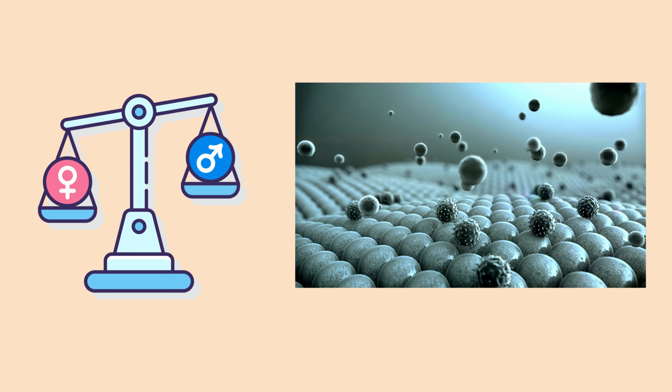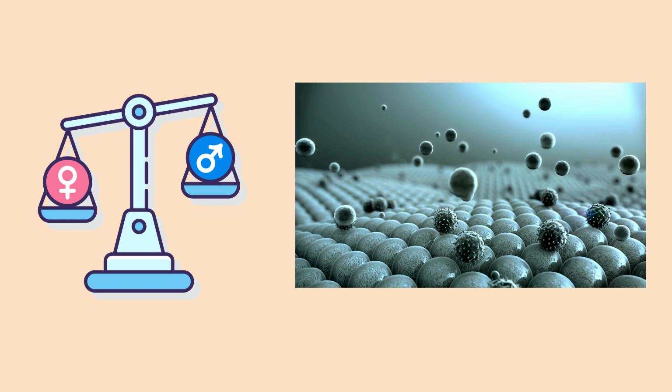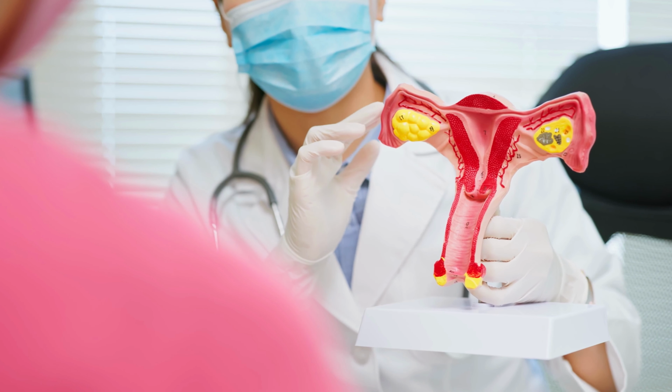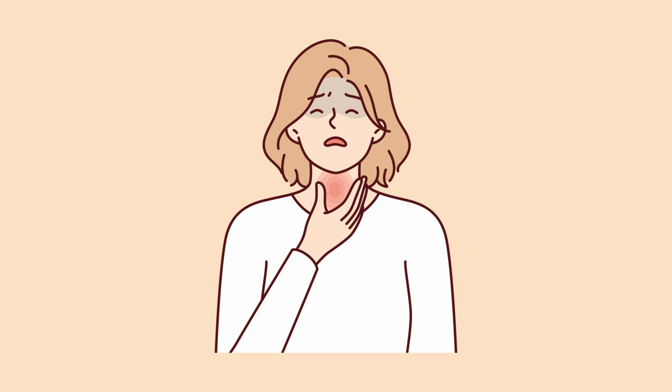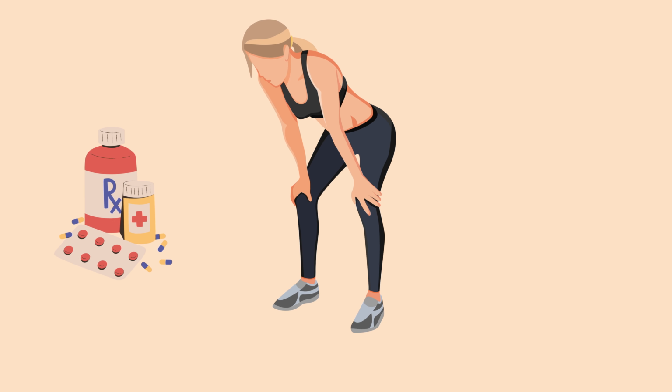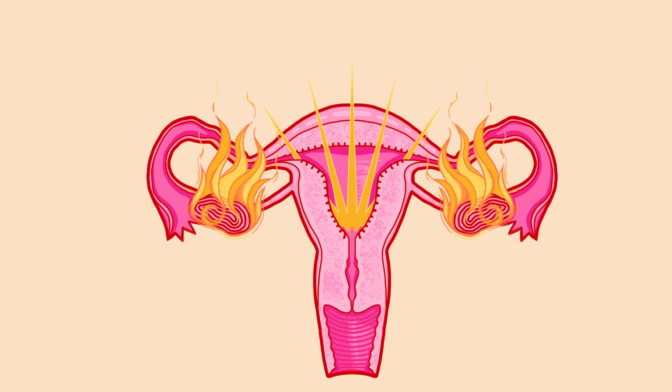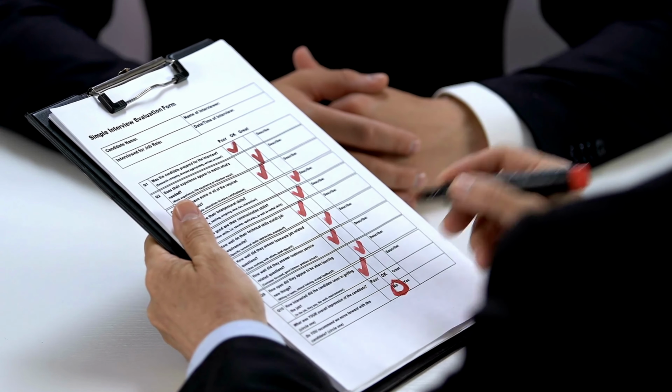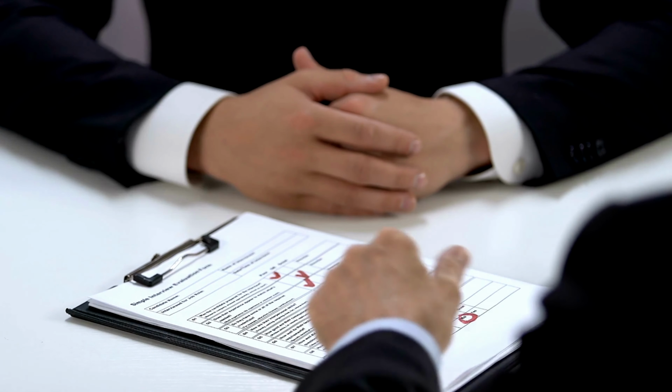Several factors can contribute to menstrual irregularities in young women. Hormonal imbalances such as polycystic ovarian syndrome, thyroid disorders, and even stress or changes in weight can impact the menstrual cycle. Additionally, certain medications, excessive exercise, or medical conditions like endometriosis can also lead to irregularities. It is essential to conduct a thorough evaluation to identify the root cause accurately.